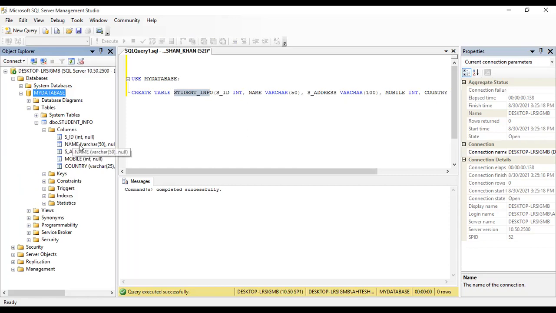So student ID, name, address, mobile, country with its data types int, varchar 50, varchar 100, int, and varchar 35. Okay, is it clear to you? Yes.